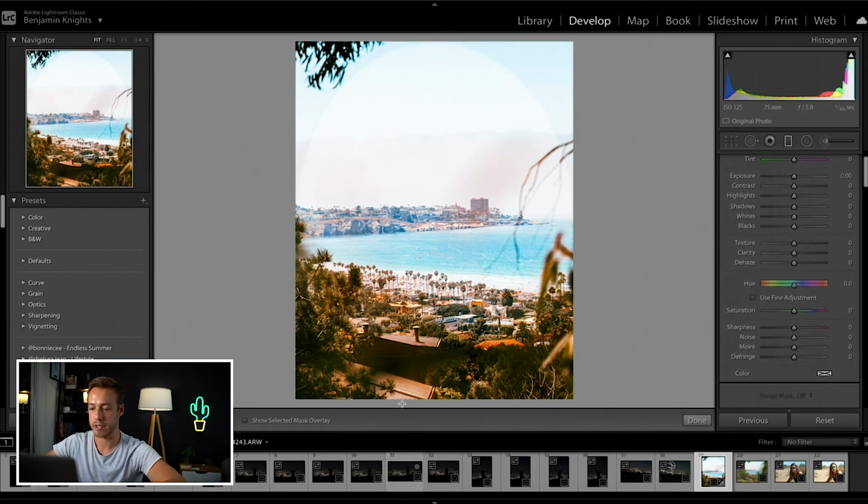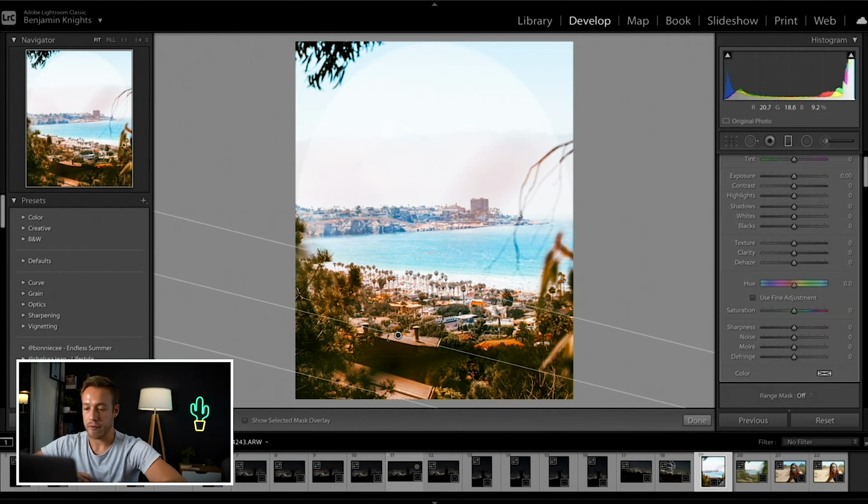So let's see what that looks like from the bottom. We click, hold, and drag up and we draw that filter. And remember, everything from where you started, back here to the middle section, is going to be 100% of what we're changing on our sliders, and everything from the circle to the second line is going to be feathered down to 0. So let's have a look at that.